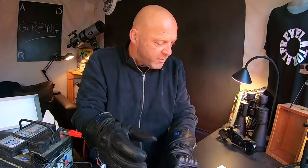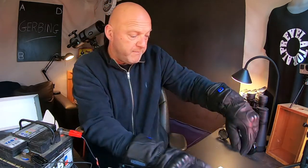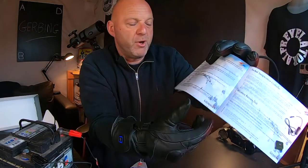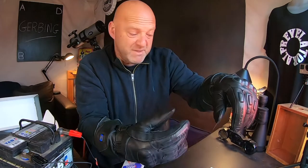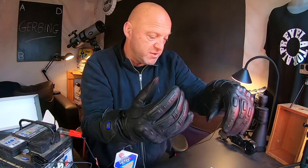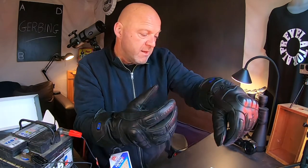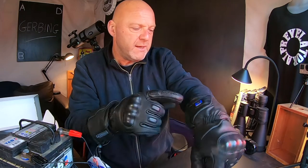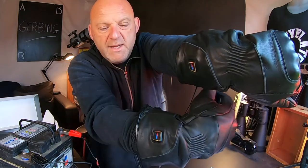well. Okay, so the blue color here actually shows you exactly what it is, right? The blue color is the low setting, the 1 amp setting if you're on batteries, or just the coolest, okay? The yellow is the medium, so I can feel a little bit of heating. There's a warm feeling. Let me just press it again to yellow.